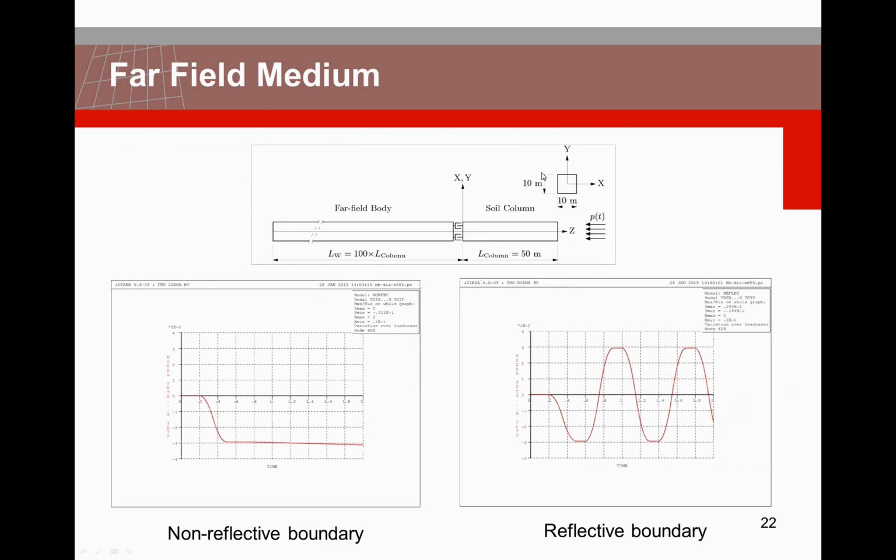How is this working? Here we have a very simple example. Here we have a soil column with a far field medium. So what you actually model in DIANA is the soil column and these dampers, and you stop more or less here, because here you give the distance of the far field. So you're not modeling this with physical elements. No, you model it here with these boundary elements, which you give a distance, you give the property of this soil.